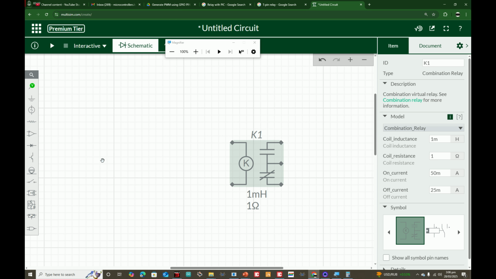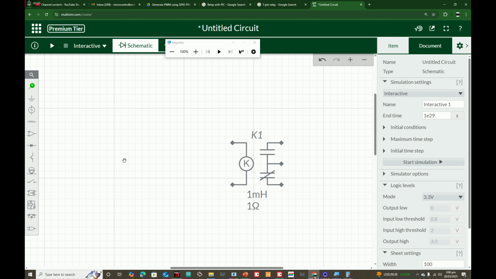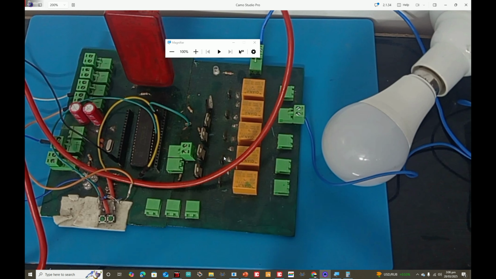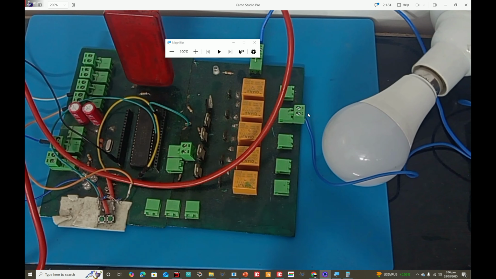I will not be using a microcontroller here in the simulation, but we will be writing firmware on the hardware. So let me introduce you to the hardware as well. This is the hardware. This is the PIC16F877A, and this is the relay I have connected, and this relay is connected to the bulb. Now how it is connected, you will see on the simulation software. So it's a simple circuit, just a relay connected to the PIC using a transistor and a diode. So let's make this circuit first.